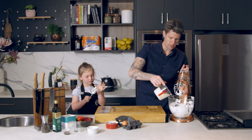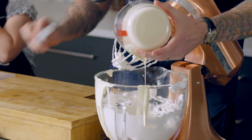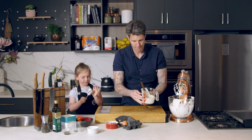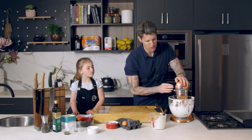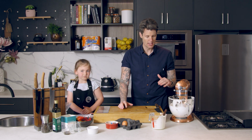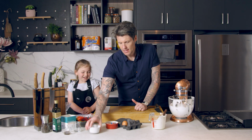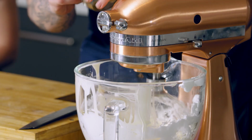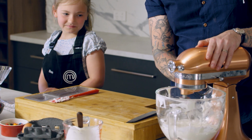All right, I've got 300 mils of cream, pouring that in on the excess meringue. So I can combine those two together to whip our cream. Bring all that together. You don't want too much of the marshmallow or the meringue left in there, but if it's just a little bit, you'll get away with creating some marshmallow cream. A little bit of sugar, not a lot, about a tablespoon, about a teaspoon of vanilla. All right, so that's pretty much done.